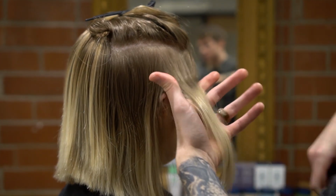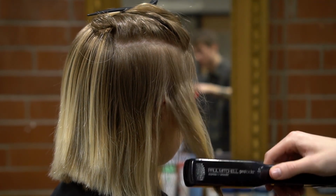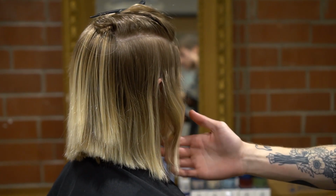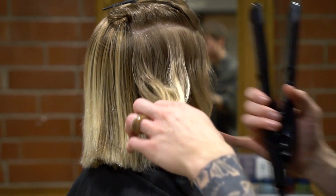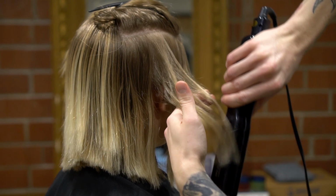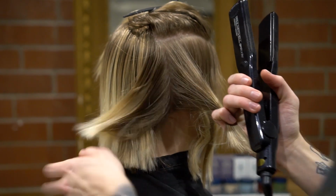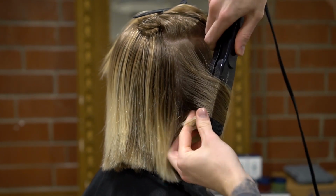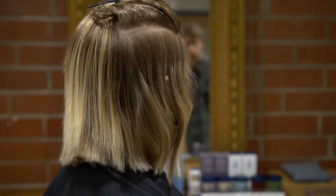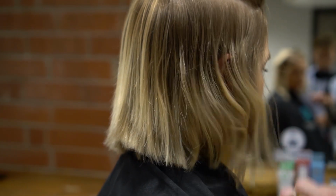We're gonna straighten it out first. And then we're just gonna do a really quick run through and drag it out. You can kind of see, it creates this nice wave to it. And once you run your hands through it, it's really gonna break that up. And then we're gonna do it again towards the face, the bottom section. You can do everything away from the face, but I find that over the course of the day, the curls or waves will end up falling into just one single curl, all going in the back. So this is kind of to prevent that and still create a textured look.